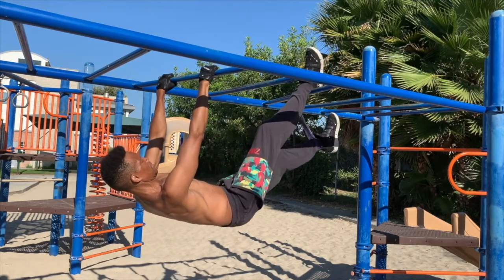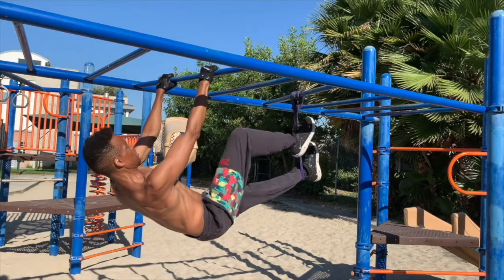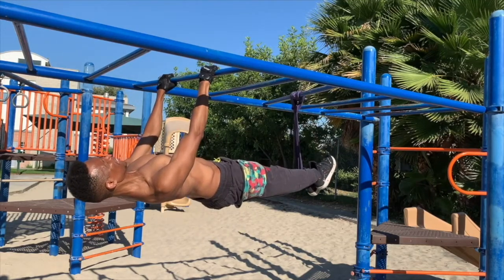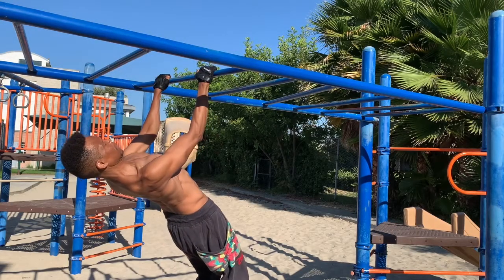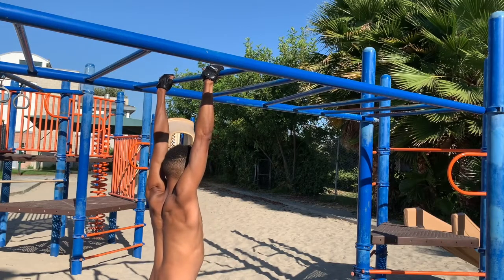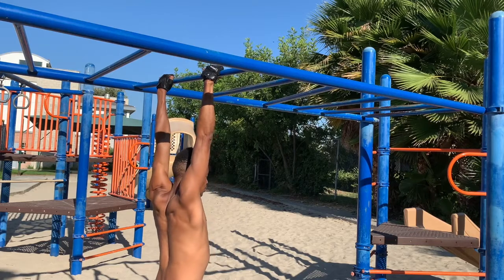It's time to move on to the next front lever training exercise. This is Rolando with 60 Second Calisthenics, where we break down moves in 60 seconds or less. We've already trained the torso hold and the knee hold — now it's time to learn the straddle hold. First, grab the bar with both hands, arms straight.